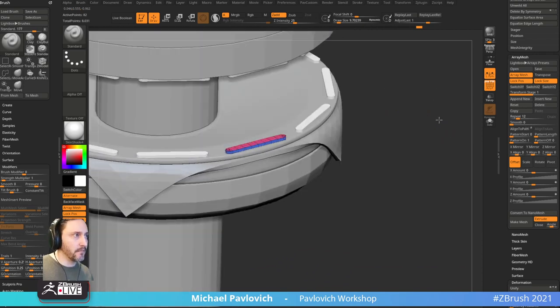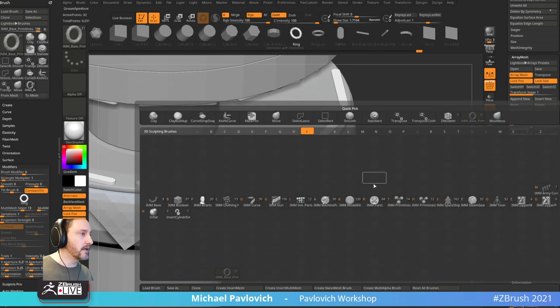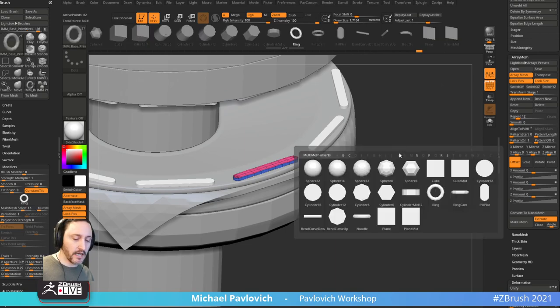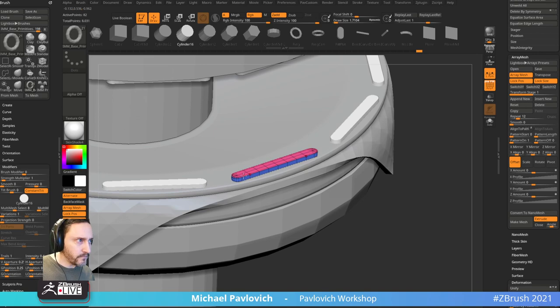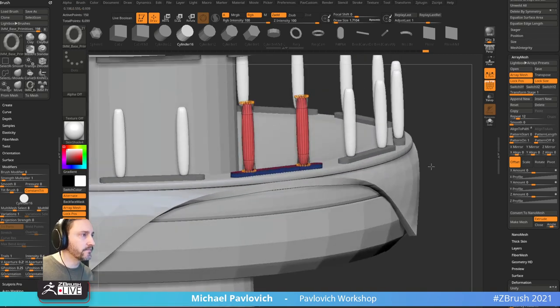Now, in order to keep my array meshes nice, I'm going to go into my custom menu. You don't have to, you can go in here to BI, brush, insert, IMM primitives, hit M and grab an insert cylinder. I'm going to go into a custom menu, which has cylinders on here. And again, we still have X symmetry on here, which is nice. So I'm going to go a little bit in, pull way out and then pull back in. That'll give me a kind of thin cylinder.